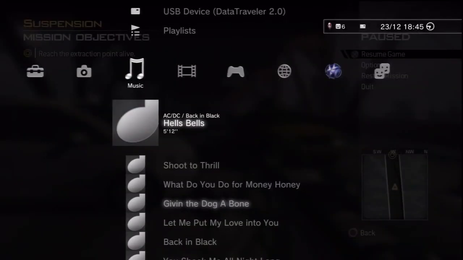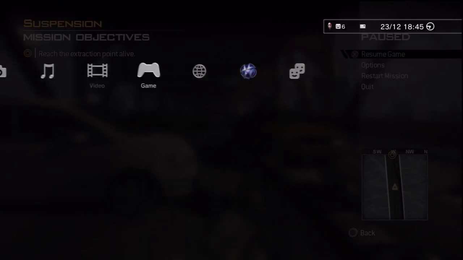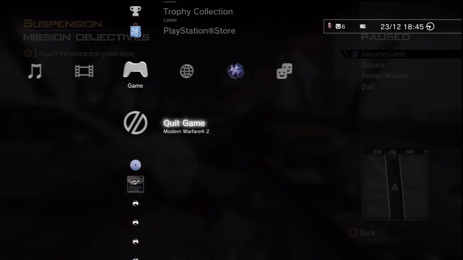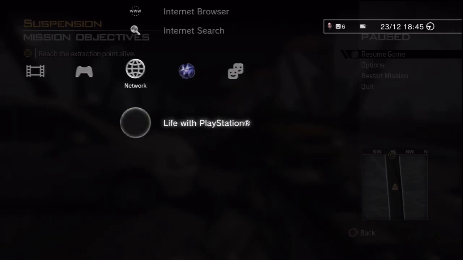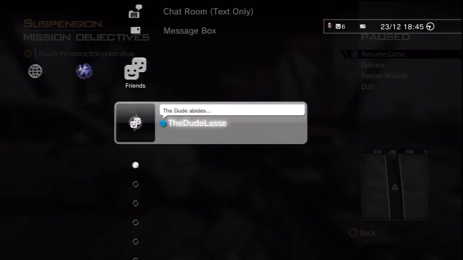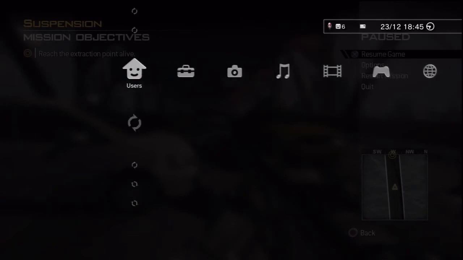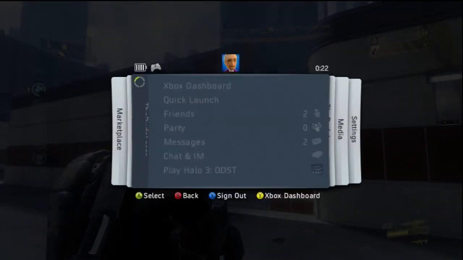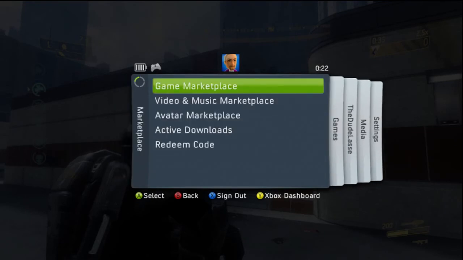In terms of layout and navigation, the in-game cross-media bar is basically the same as the cross-media bar outside the game. Only difference is that it runs a lot slower. Any speed benefit the PS3 had outside the game is essentially gone. The contrast in speed is such that I have to prefer the Xbox 360's in-game user interface because it feels solid, it works fast, and it works well.